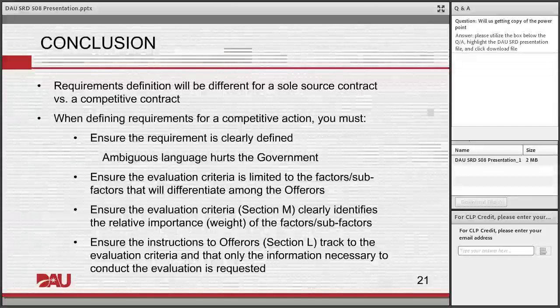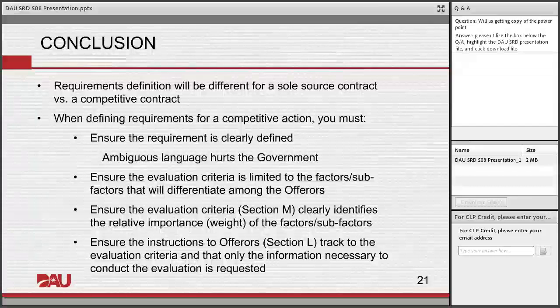But the thing is, how specific do you get when you are giving all of the offerors information to make sure they're all on a level playing field? You do not have to identify labor categories, and you definitely do not have to identify the number of hours, because what you just did is you took out all of the subjectivity that we were going to be looking for, their innovations in performing that work.